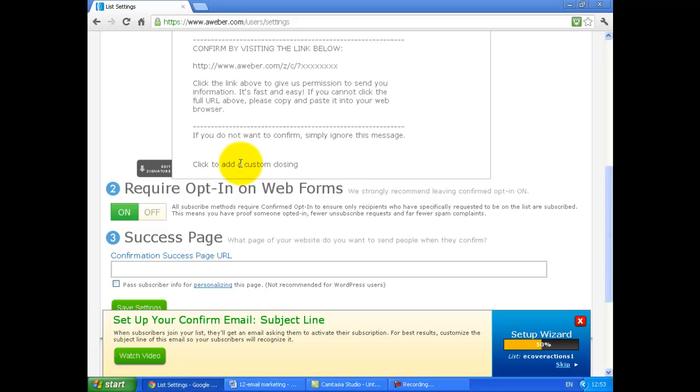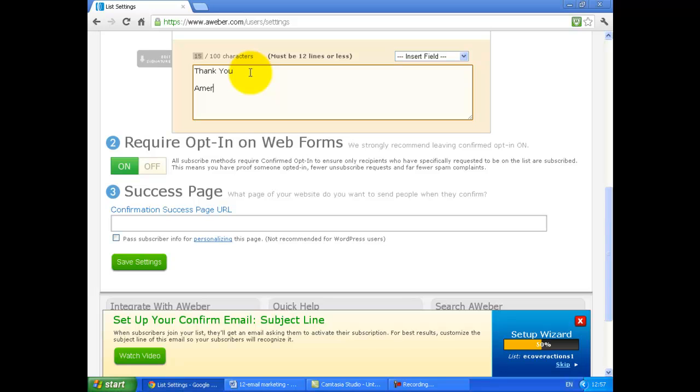Click to add a custom closing. For example, thank you, and insert your name. Click Save Settings.